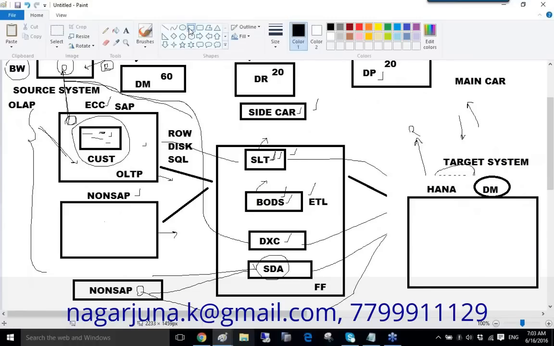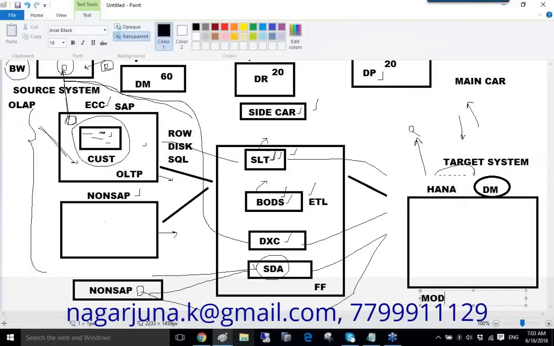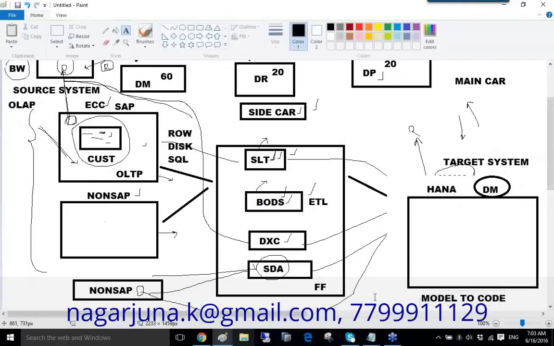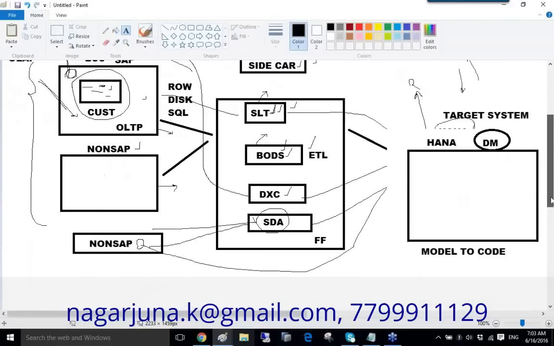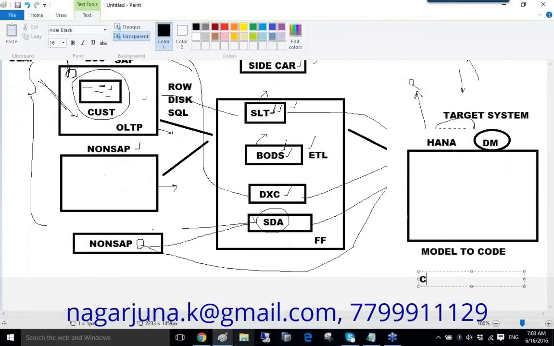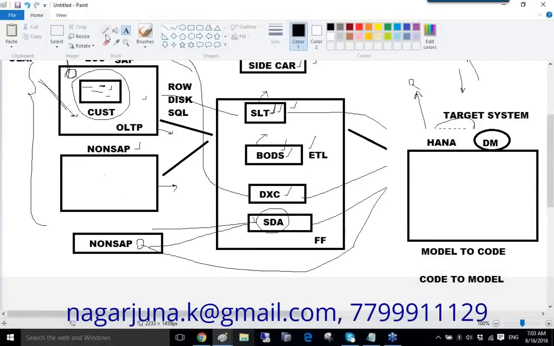So the new way of designing applications is based on model to code. What is model to code? Previously, when we designed an application in ABAP, it was code to model. Code means we write the code, the system generates the model.